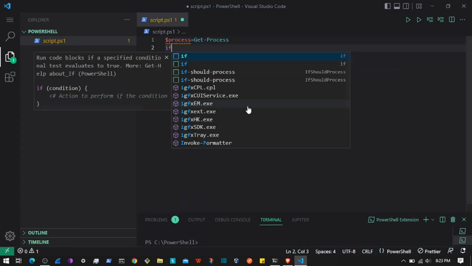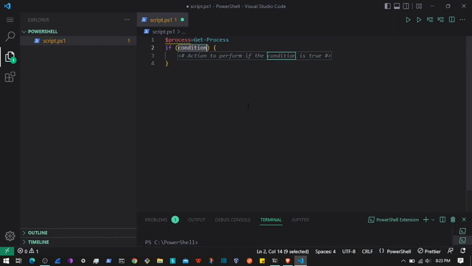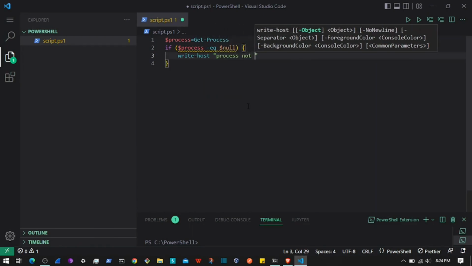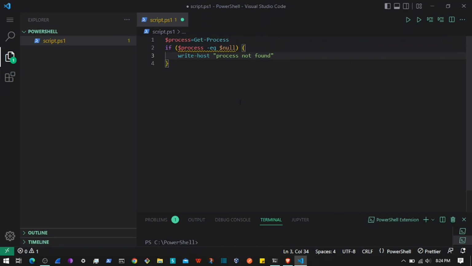And I can check if the $process value is null or not null, then I can do something. So if I write if $process is equal to $null, then Write-Host process not found, something like that, just to show you guys.